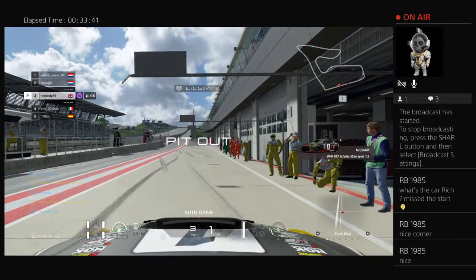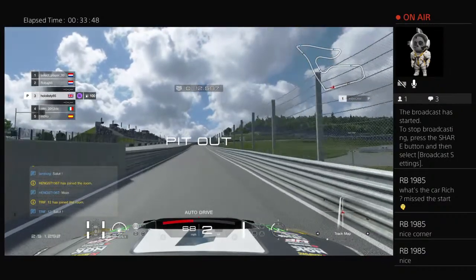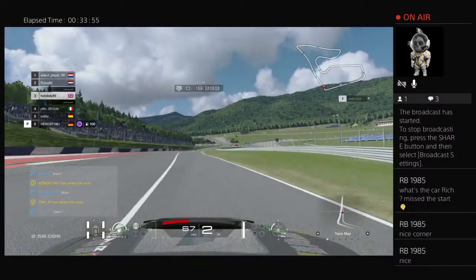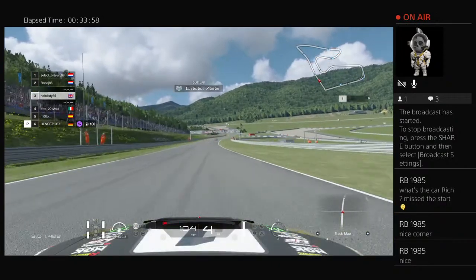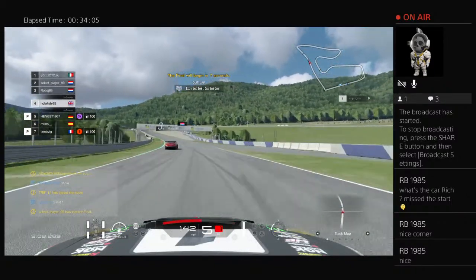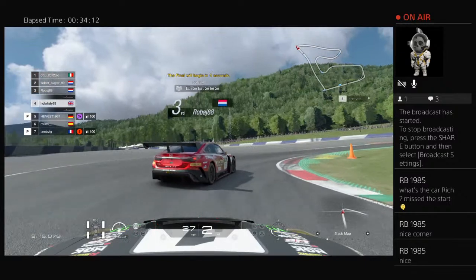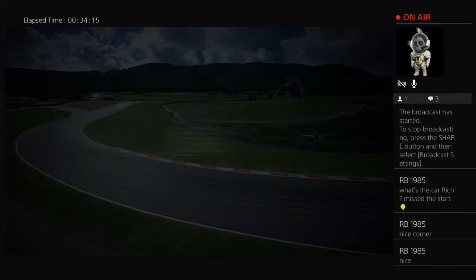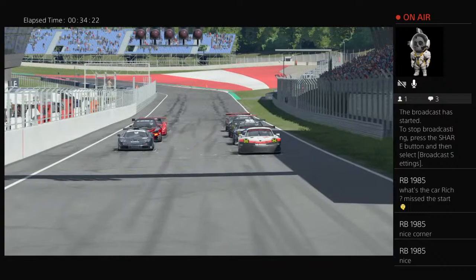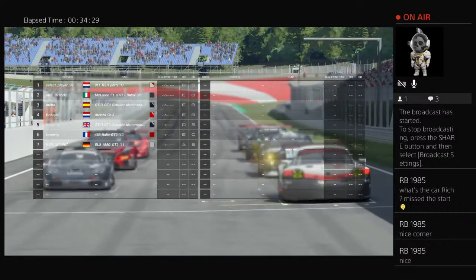Get onto the track and do some practice. I have no idea what race this is, how many laps it is or anything. Who knows? There's 5 of us in the race, 6 of us now in the race. And apparently the race is starting in 8 seconds, so I don't even get to do one corner. Let's see. So there's 7 of us in the race. That's cool. No idea how many laps.